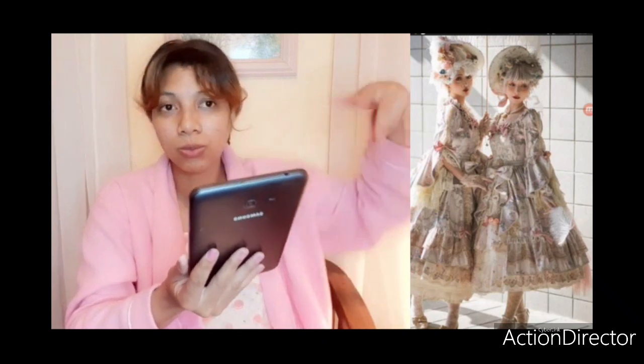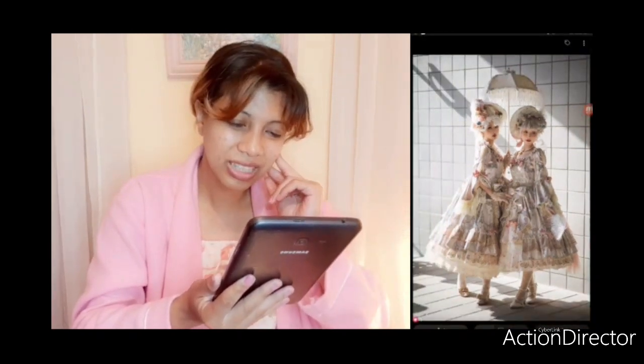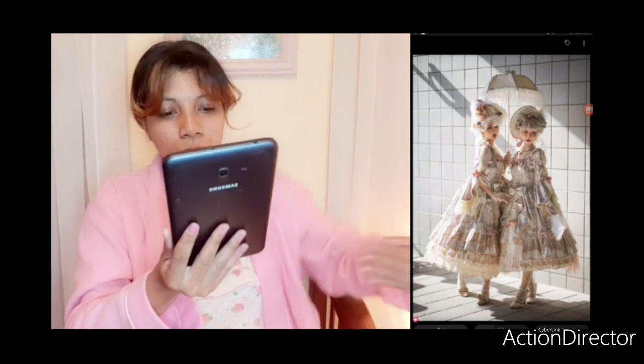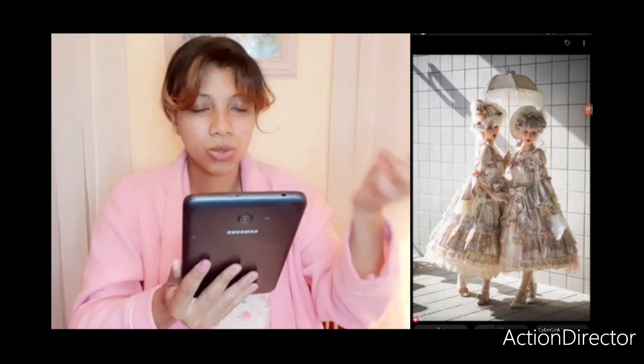Why does everything have to be so perfectly neat and well arranged? Like I said before, I like flowy things, you know. I like voile, I like things that look soft. And nothing in this dress looks soft to me. I really like the print though, because flowers. But the rest looks very heavy. First of all, the shape of the skirt is very triangle-y. It's one big triangle. That's already too harsh for me.